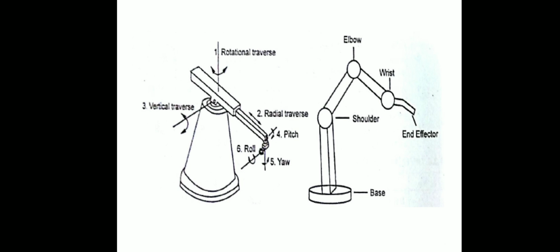It has a base to mount on the floor. Over that it has a shoulder, elbows and some joints, depending upon the type and purpose of the robot. It has joints such as linear joints, rotational joints or transverse joints, depending upon the function. At the end of the robot arm, it has the end effector for doing our task. If we use fingers, it is used for pick and place, that means holding the object, taking it to some place and releasing it. Otherwise, instead of fingers we can utilize machine tools, and using the tools we can perform some other task. So this is the anatomy of the robot.